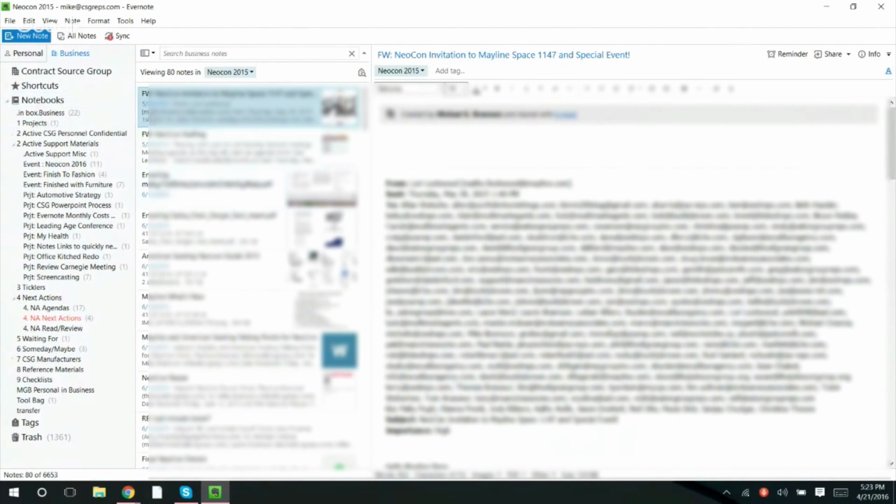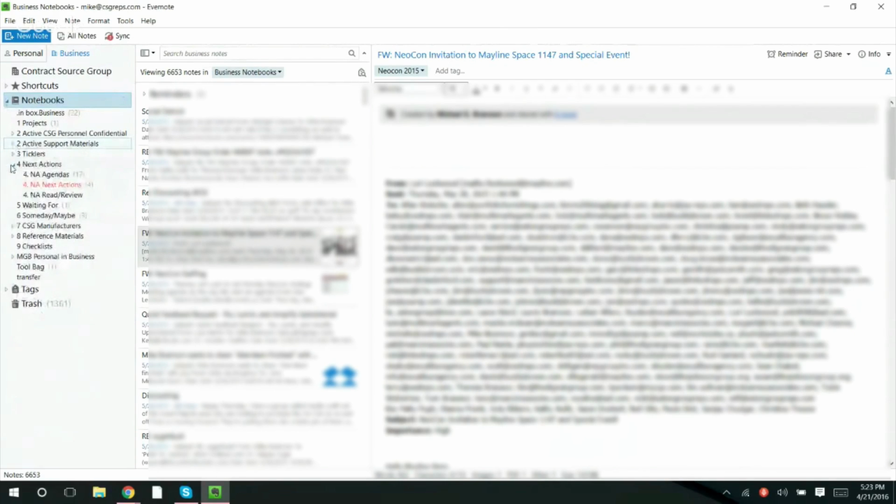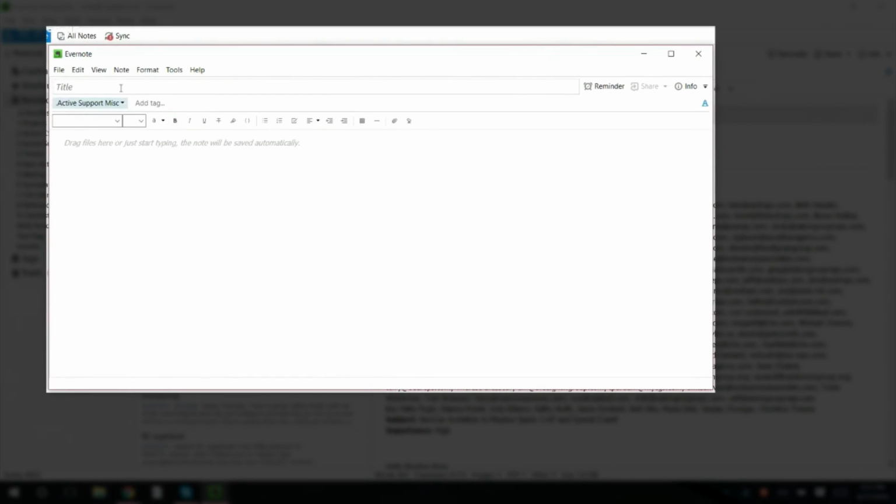Okay, responsive formatting toolbar. The note formatting toolbar now automatically hides itself when you view a note and reappears when you create or edit a note. Oh, well, I think we overrode that in the settings. So create a new note in here or anywhere. So the new formatting toolbar now automatically hides itself when you view a note and reappears when you create or edit a note. Okay, so I guess that's just an interface thing. I like having the formatting bar there because I'm always trying to improve the appearance of my notes, but I don't know that one's massively transformative, but there you go.